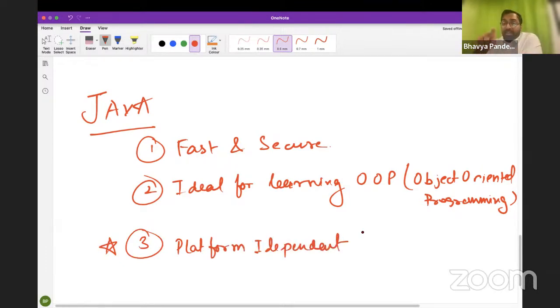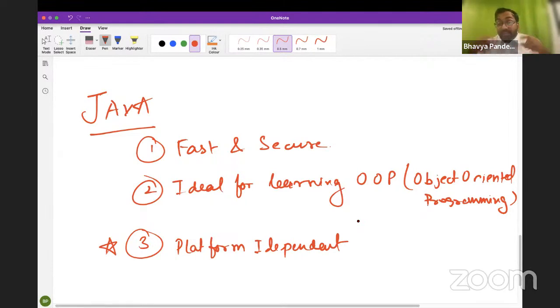So what I'm trying to say here is, I am using a MacBook, right? Which is a laptop by Apple. Okay, so it has the Mac operating system, Mac OS. You might be using a Windows laptop, which would have a Windows operating system. Someone else might be using a Linux operating system. So these operating systems, in coders' terminology, are called platforms.